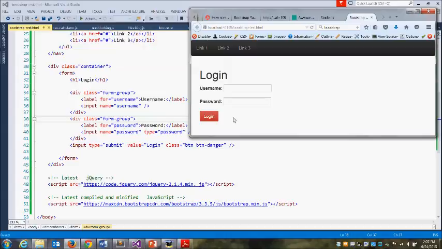So, for example, we've got this nav. Well, what if we want our nav to look like this? We want a black background. We want those links in white. We want them written horizontally across the page rather than stacked. And we don't want the little bulleted icons. We want our nav to look just like this. Well, I can just inspect it.